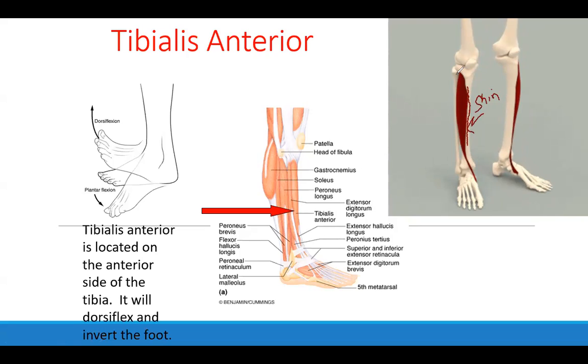That's the tibialis anterior. Now, what does that do for us? The tibialis anterior allows us to bring our toes up. Every time we take a step, we go heel down, toes up. And when we put our heel down, our toes come up. Then our toes go down and our heel comes up. And so dorsiflexion causes our toes to come up. This is what the tibialis anterior does. It causes our foot to come up.